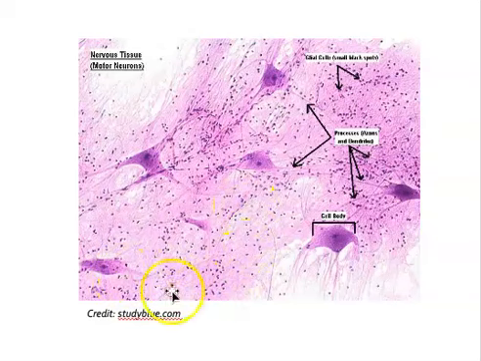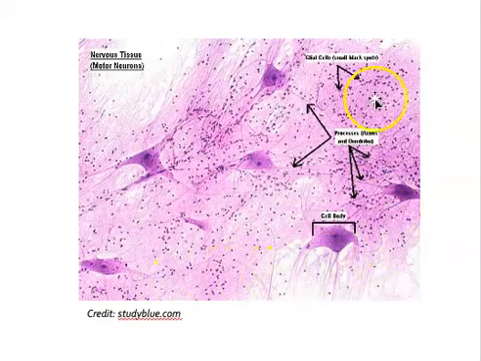Now, all of the glial cells that are visible in this tissue are much smaller than these individual motor neurons. So all of this pink material back here and all of these little dark circles, these are individual glial cells. It's hard to tell where one cell ends and the next cell begins, but all of the individual dark purple dots are nuclei. So you can see there are many, many cells out here surrounding these motor neurons. These are all different kinds of glial cells. Some of them are microglial cells. Some of them are astrocytes.